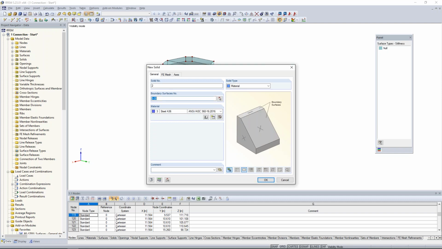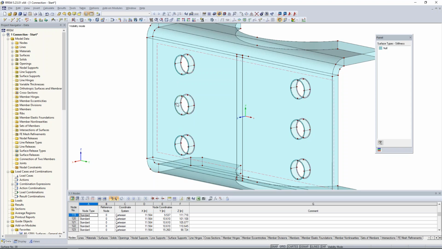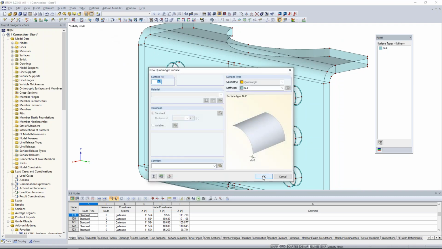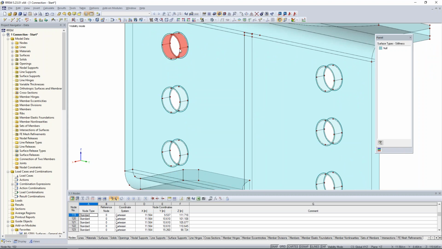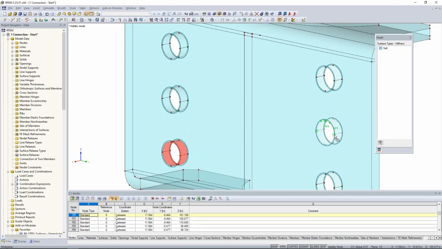So these are all specific lines. Well, the problem is that we defined these openings, but we didn't close the surfaces here on the interior of the openings. So what this would require then is a new quadrangle surface. We click OK, and we actually need to apply these surfaces on the interior here. So once I apply these 2 surfaces, what you'll notice is I have these 2 additional surfaces. I can hold down my control key. We can drag and drop to these additional openings, and we can do so on the other side, making sure that our snap points align.